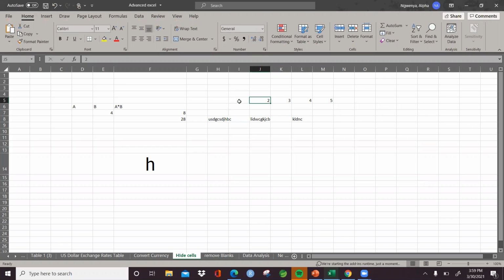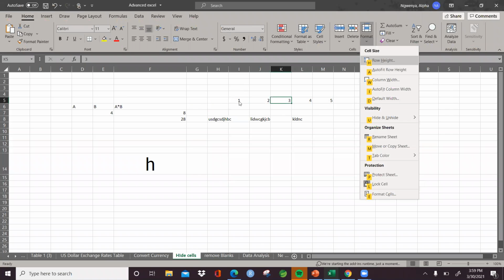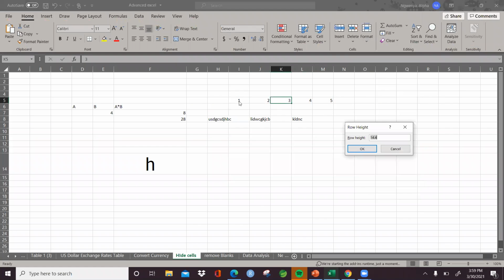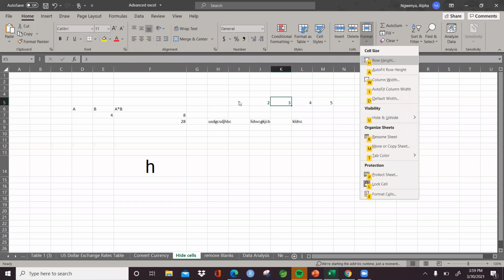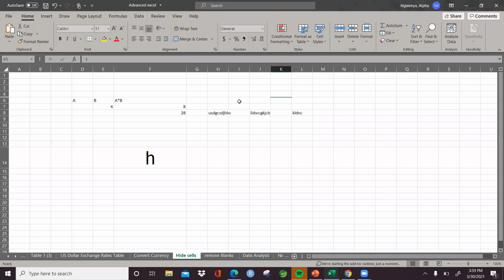And if I want to increase the width, Alt H O. Why? Because O is for format. If I say O H, that means height, and I will say 20, Enter, and my height increases to 20. So if I say Alt H O, I can say W for width, A for autofit, anything you want. If you say U, it means you want to hide. Say you want to hide the row. Boom, the row has been hidden.